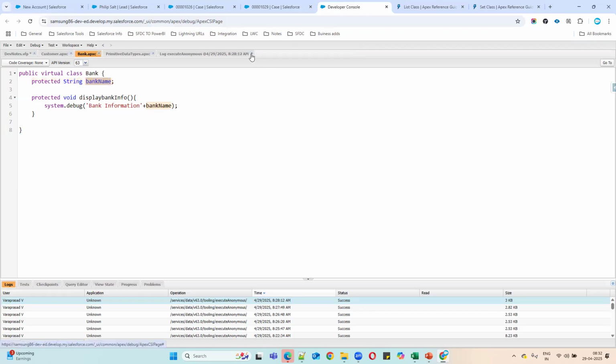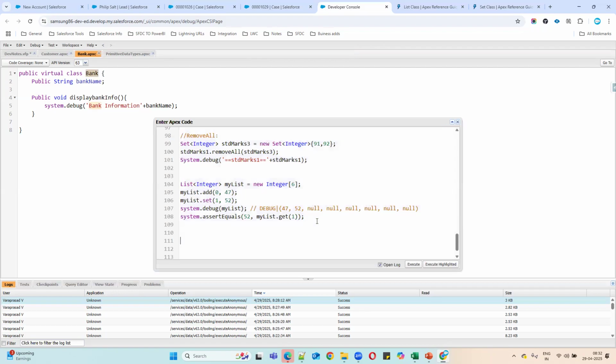How can we access this property? Leave aside the access modifier; I'll make it public only. How can we access this now? Create an object. How can we create an object?